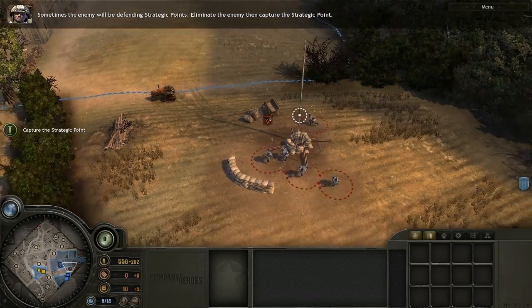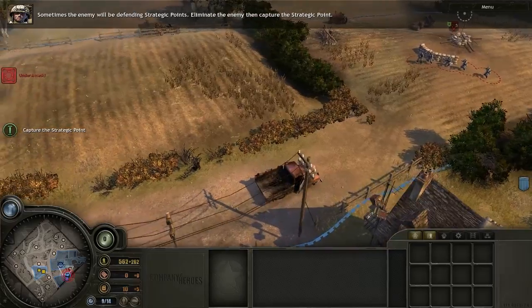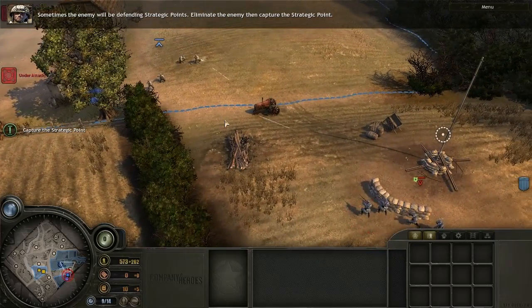Sometimes the enemy will be defending strategic points. Eliminate the enemy, then capture the strategic point.